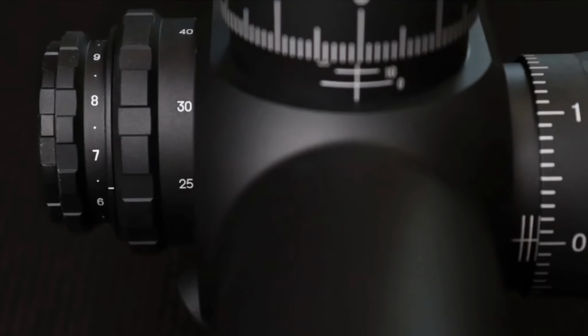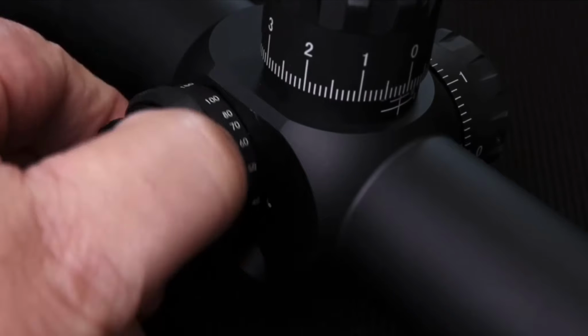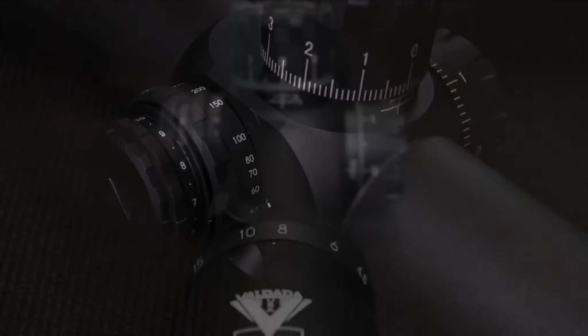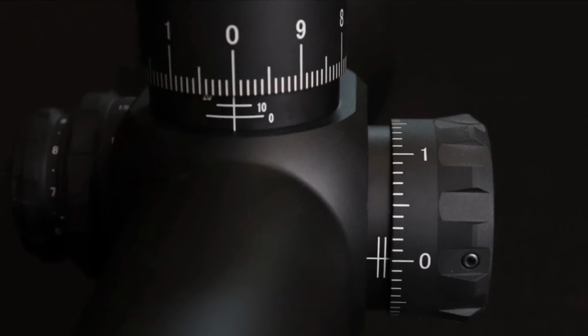Now, the side focus on this thing is just as smooth as the eyepiece and the magnification ring. It goes down to 25 yards. And when I say it's dead nuts on, I measured it at 25, 50, 100, and 200 yards, and it focused perfect. Now, the turrets on this thing, everything lines up exactly like it's supposed to.